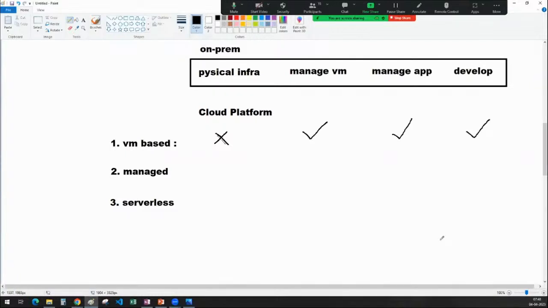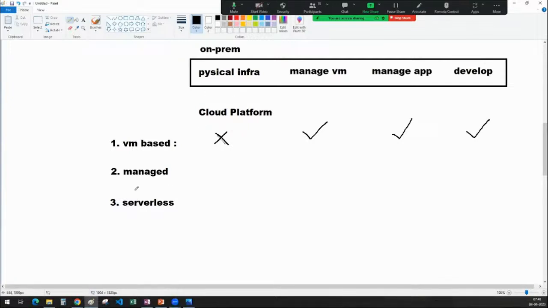VM based services are also called hosted services, guys. Infrastructure is provided in the form of a virtual machine, and after that, managing the virtual machine, managing the application, and developing a solution is on you. But who takes care of the physical infrastructure? The cloud platform.